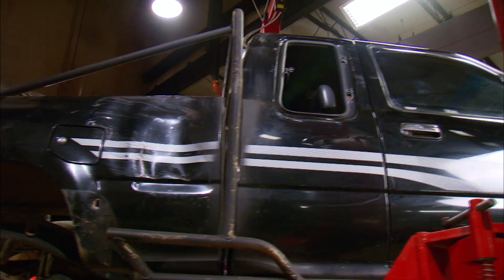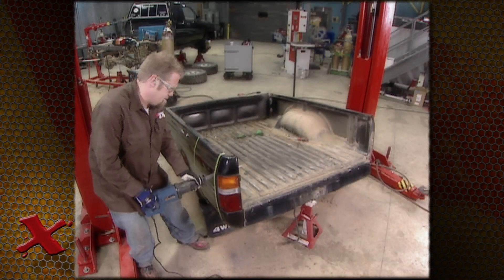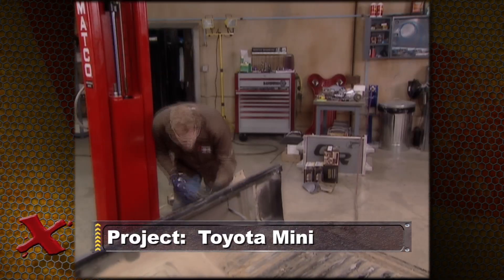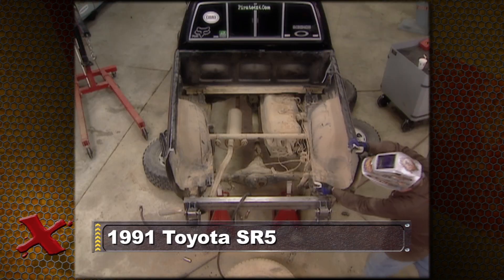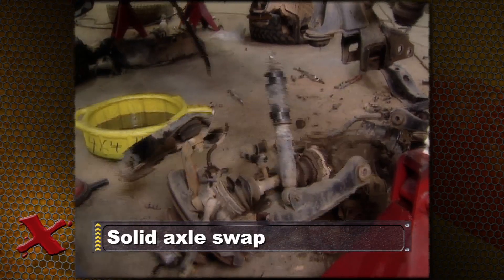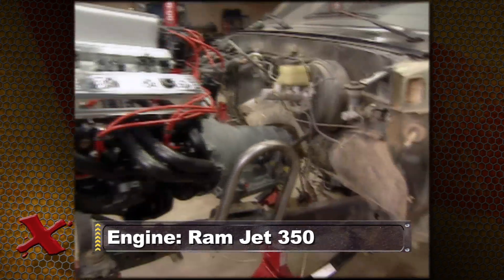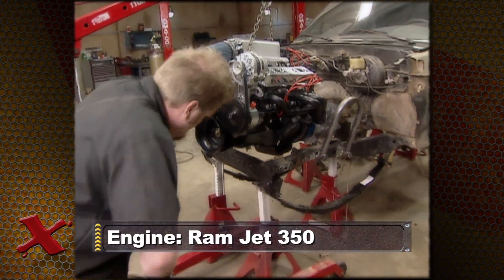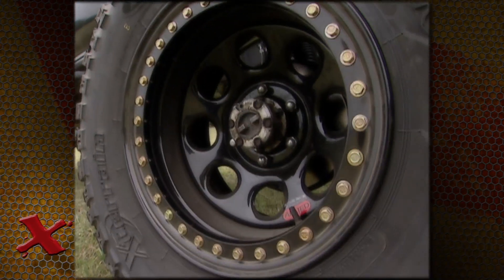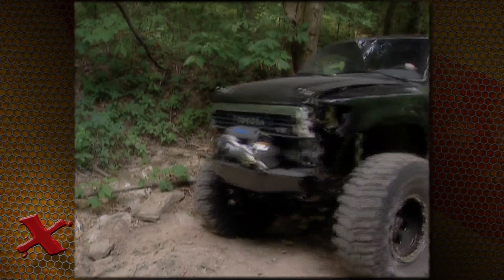If you remember, this Toyota mini-truck showed up in the shop bone stock with a bad engine. Before long, it was transformed into a hardcore wheeler. It all started with a popular body mod in the rear — a bob and dovetail, shortening the truck's frame and bed. Then once all the IFS suspension was cut off, a solid axle swap was performed and a new drivetrain installed, including a Ramjet 350, 700R4, and a Stack three-speed transfer case. Then with 37-inch tires on steel bead locks bolted up to some chrome moly-filled Yoda axles, the truck hit the trails.